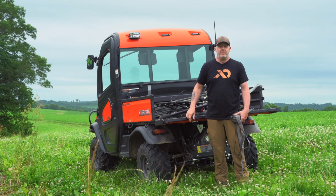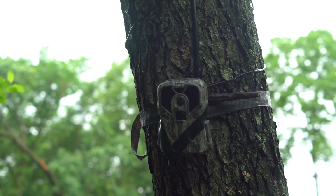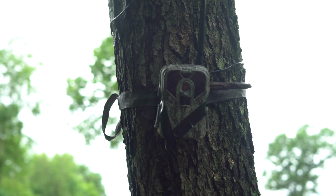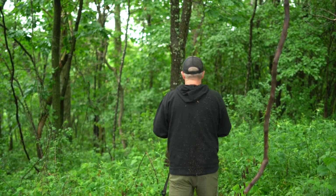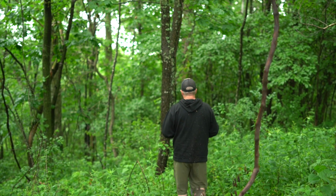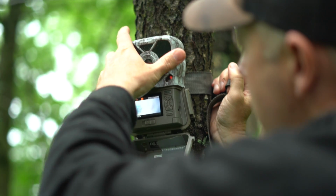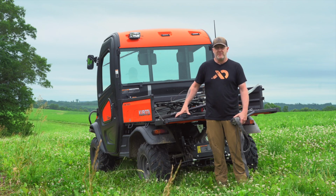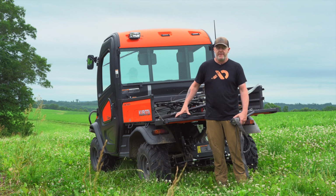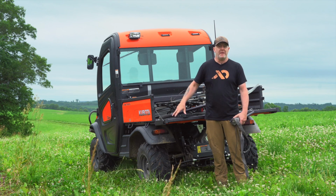And then finally, cameras. You see I have an extra solar panel in my hand. We're using our cameras a little bit differently than a lot would, and I think this is the reason why I've killed a lot of bucks throughout the years, because my summer trail cam spots are not in the traditional summer trail cam spots. You already should know if those bucks made it through the season, either with late trail cameras, summer scouting, sheds, driving the fields, whatever it is. You know that deer's available and he's there, and even sign will let you know that.